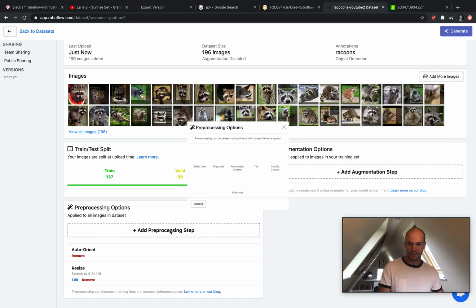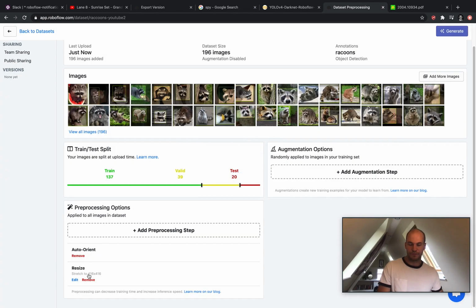So today for pre-processing steps, we have a few auto-filled here. We're going to resize our images to 416 by 416. The resolution you're passing into the network is a very important thing to pay attention to. It specifies how large the image is coming in, and it will always help the network do better if you provide a larger image, but it will take longer time to train, and it will also take a longer time to inference. So you have to keep these things in mind as you're resizing your images.